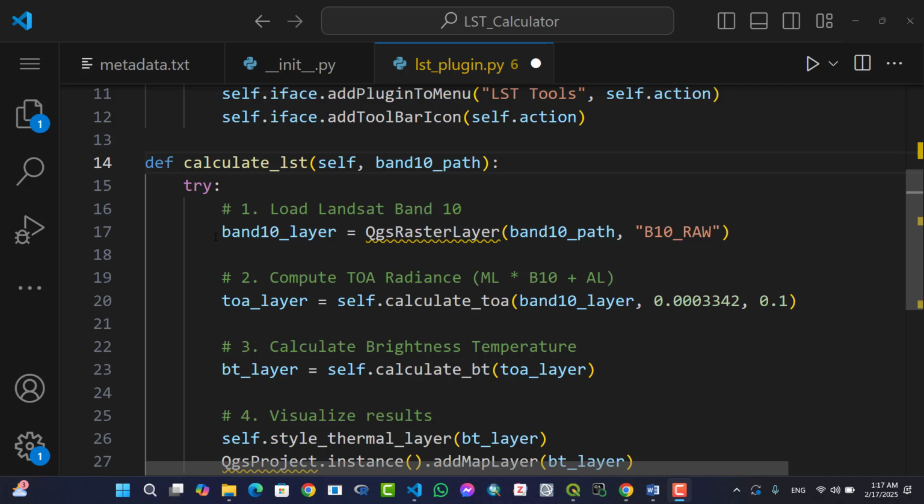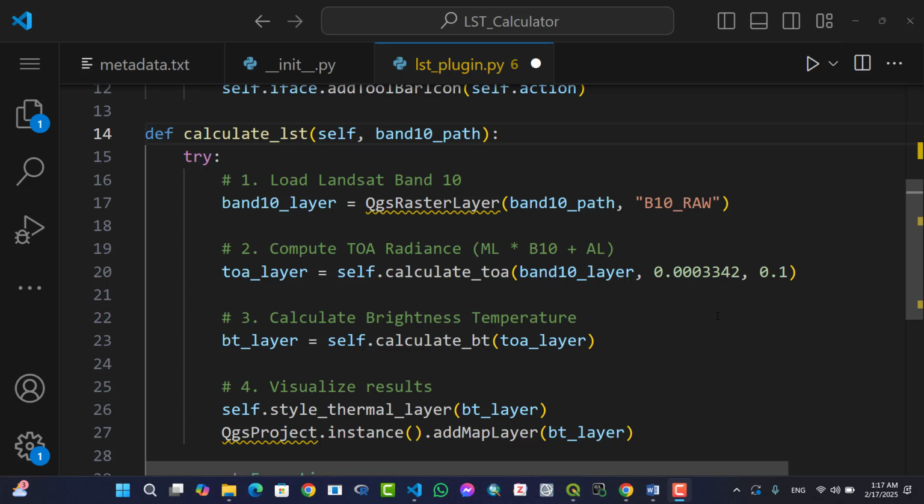Next step, compute TOA radiance using ML multiplied by B10 values plus AL. TOA layer equals self.calculate_TOA(band_10, 0.0003342, 0.1).